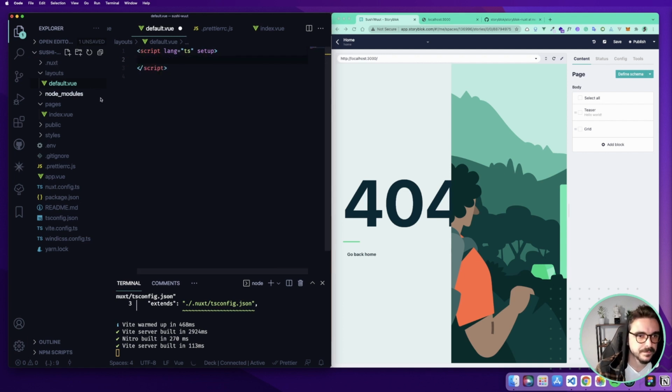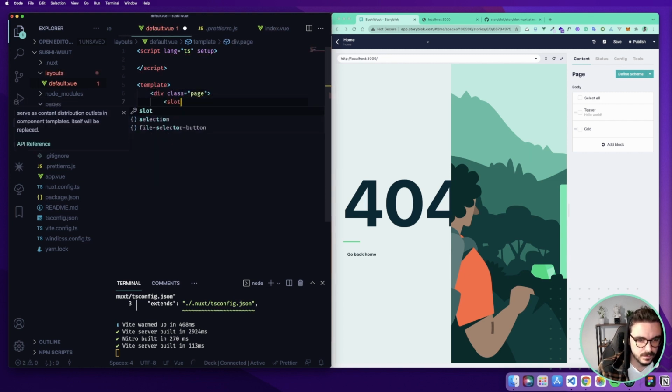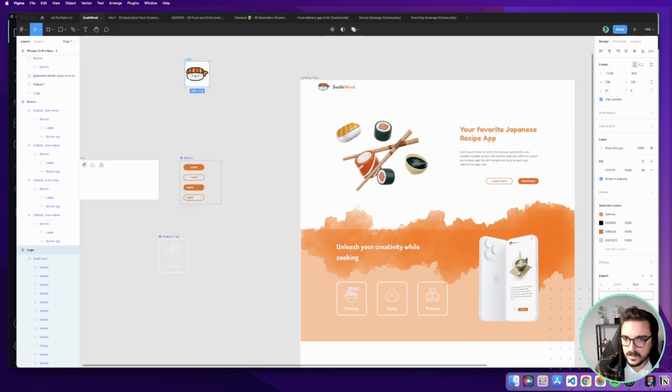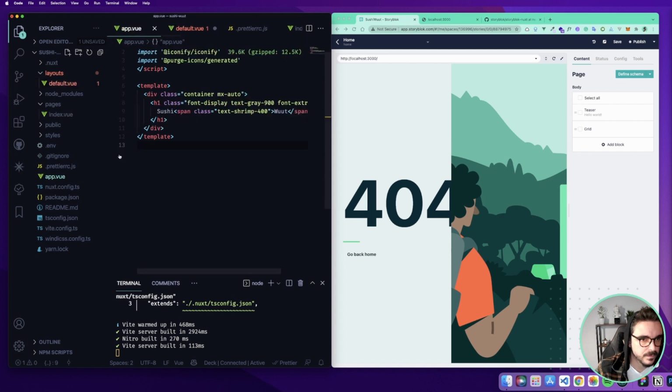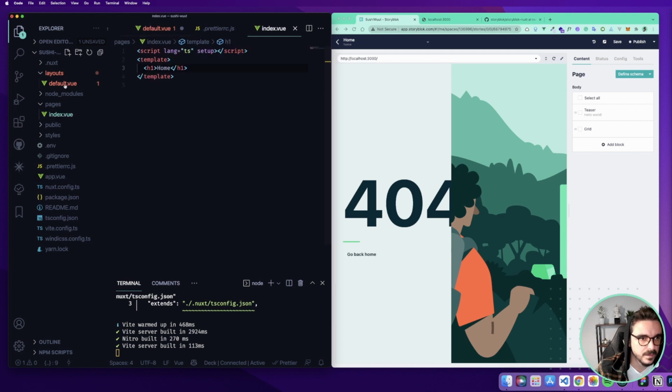Remove this here and define a template. Okay, and the template of this one is basically gonna be like a div. We're gonna go to the page and we're gonna place a slot here. Planning to have the header of it here in this layout, so all the pages have it. So for now, let's create a header and we're gonna move whatever we put here in the app.vue. We're gonna take it from here and we're gonna paste it here in the default.